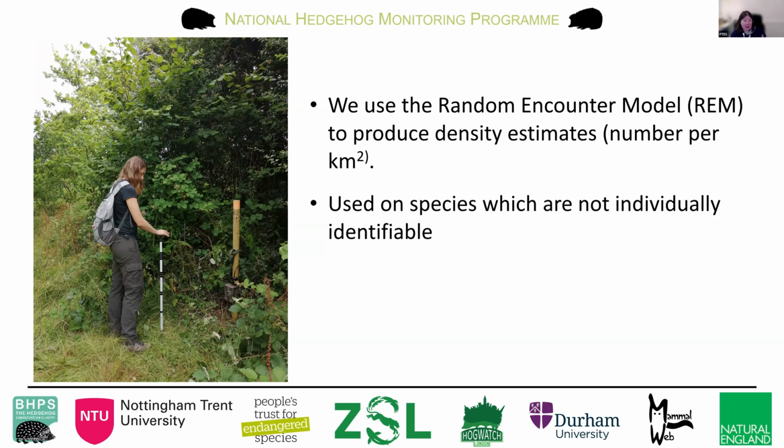So this method relies on a certain calibration method, which my colleague Grace is showing there in the picture, where we have to extract key parameters from the images. And what it means is we can basically assign a probability. So we can say, okay, we've seen across the 30 cameras, across the 30 nights, we've seen hedgehogs 50 times. What's the likelihood that that represents 50 hedgehogs? So based on the speed that the animal's moving, its activity rate, the detection zone of the camera, and other things, the model basically says, okay, that's therefore 20 hedgehogs or something like that. Hopefully you're still with me.